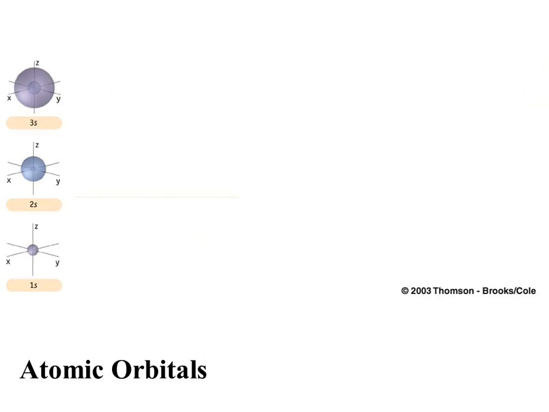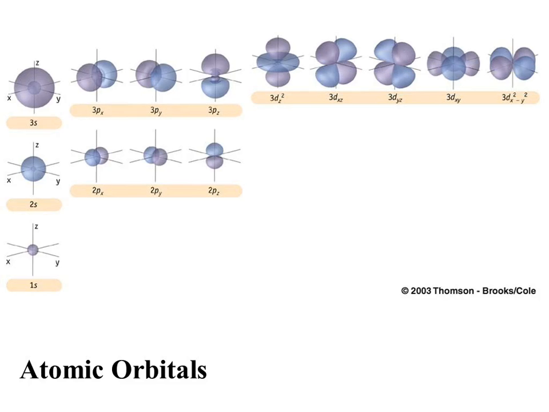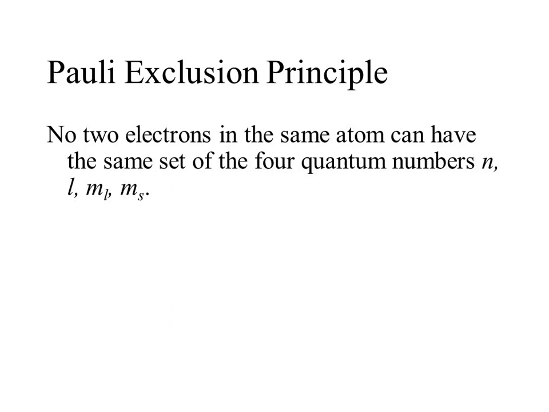You see the 1s, 2s, and 3s over there on the board. They just keep getting bigger, but they're all spherical. Only when you get to n equals 2 do you pick up the p-type. So there's 2p and 3p, just dumbbell-shaped, but the 3p is bigger than the 2p. And when you get up to n equals 3, then you pick up the d-type subshell. And in case you're wondering, here is a model of the f-type subshell that has 7 orbitals, 14 electrons if you entirely filled the subshell.